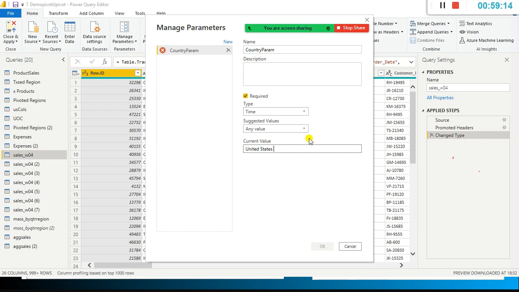You can specify any country name. Sorry, not time. Mistakenly I chose time. That's the reason why I was not able to type. It is a text data type, any value, and click on OK.